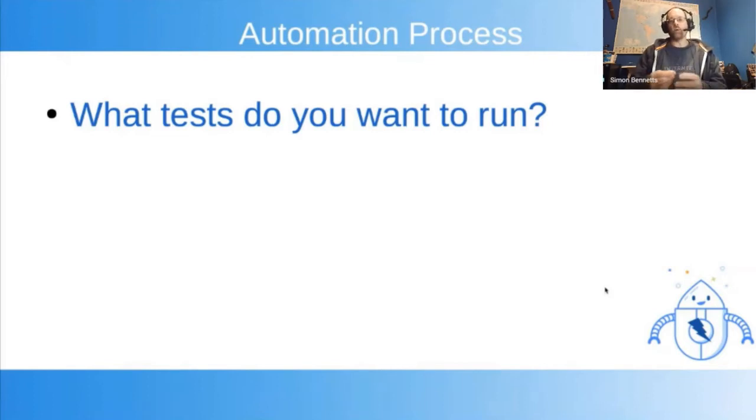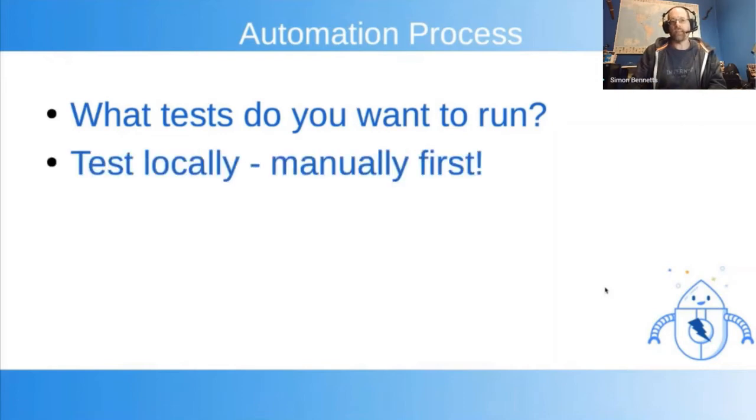So you've got to think about what tests you want to run, how long they're likely to take, and what the best options are, and just play around with them and try them out. And what I think is really important is to test locally first, and do that manually. This is one great advantage of the ZAP desktop: you can actually see what's going on. This is really important for various reasons. The first is, does ZAP actually understand your application?